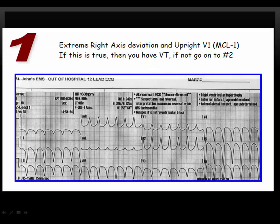If the patient presents in a wide complex tachycardia, especially one faster than 150 beats per minute, then use the Key 3 Plus criteria before you do anything else. The reason is simple. If the patient is in VTAC, then you must treat it now. If the patient is in a ventricular arrhythmia, then nothing else can be read on the 12 lead. No hemiblock, no bundle branch block, no ST elevation, nothing.